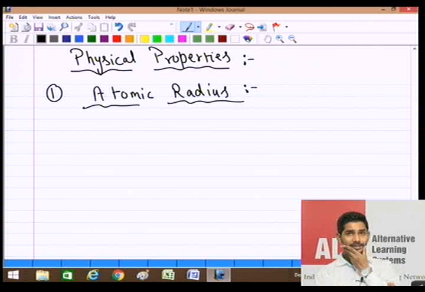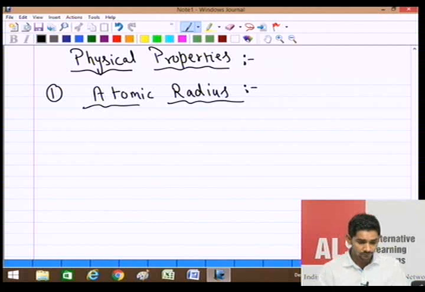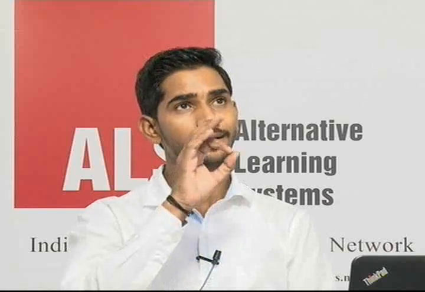So guys, let's start with the atomic radius. Listen to me very carefully. From here, the important questions will be derived. And remember one thing, in the examinations, this section is very much important. Always you will get the questions in your school examinations as well as examinations that you will attempt after your school, means in your entrance examinations. Most of the time we have to deal with the exceptions. I'll deal with the exceptions as well, which are a little bit different from the general trend.